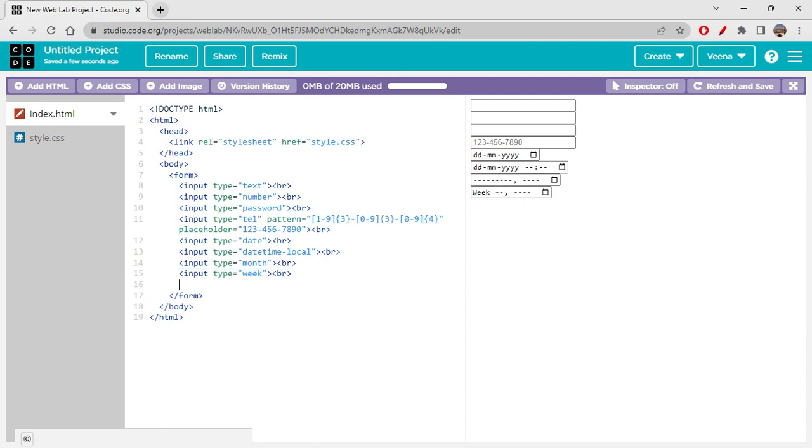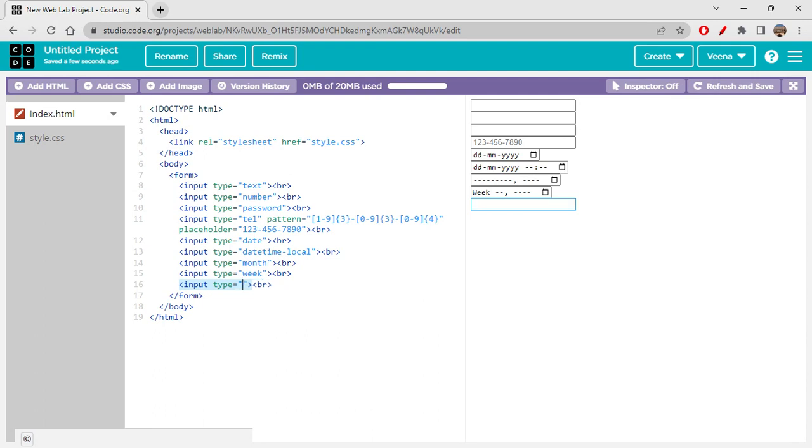Okay. Use the type week, and all these types are basically used because they tell your browser that this input is of that type, so it is more specific to your browser, right? So that's why. Okay, so if you're using appropriate types, that is very beneficial for the browser to understand what exactly you're trying to create or trying to tell your computer basically.